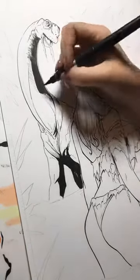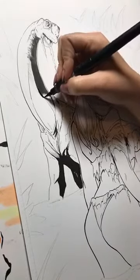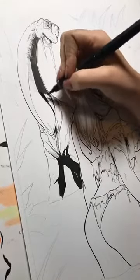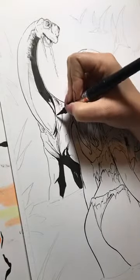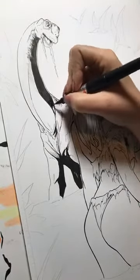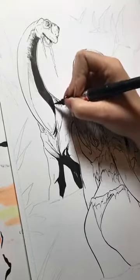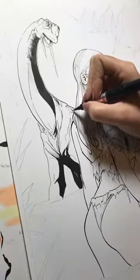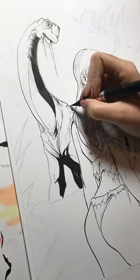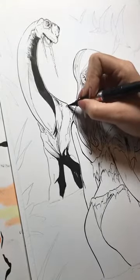See, he's still editing. I think that's the benefit of inking your own stuff, is that if you're working and you see room for improvement or to make an edit, you can go in and just make that change while you're inking it instead of kicking yourself later.